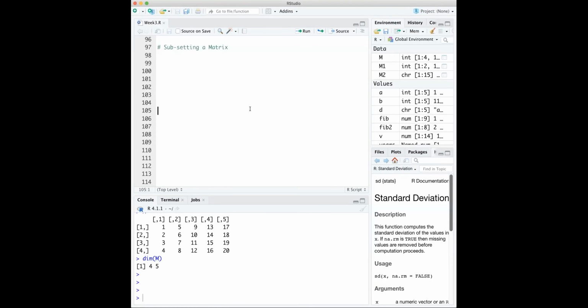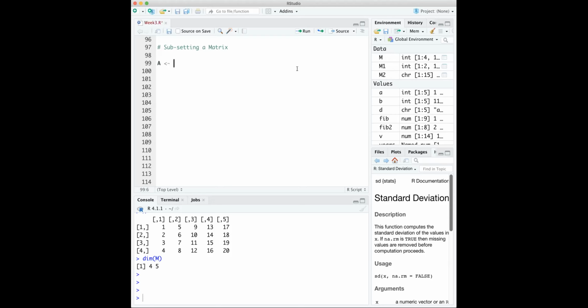Now we are going to subset a matrix in R. Actually, it is very similar to how we subset a vector. But this time, please keep in mind that we have 2 dimensions. In vectors, we only have length. But in a matrix, we have dimension, and we have 2 dimensions in here. So R is asking for both positions, which are rows and columns, for subsetting a matrix. Let's see what I mean.